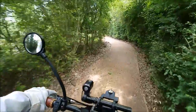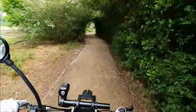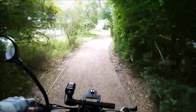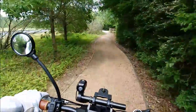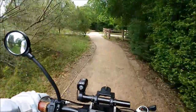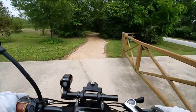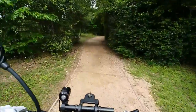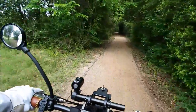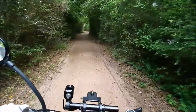So with a wide angle, you don't really miss a shot as it pans left to right. So that's nice. Can't really see the handlebar, but that's all right as well. You don't really need to see the handlebar. I could do that in another chest mount video where it's just on the chest mount, no gimbal. Just gives you a view of what I'm seeing here.